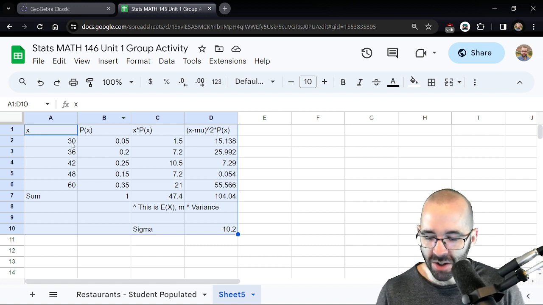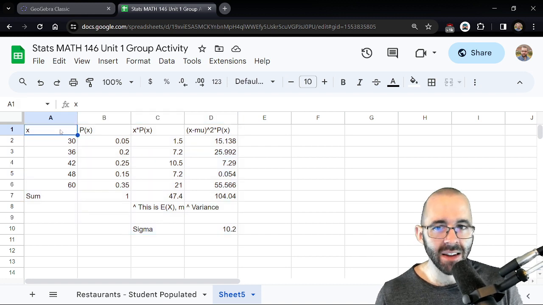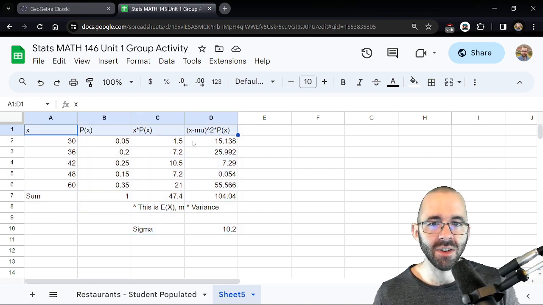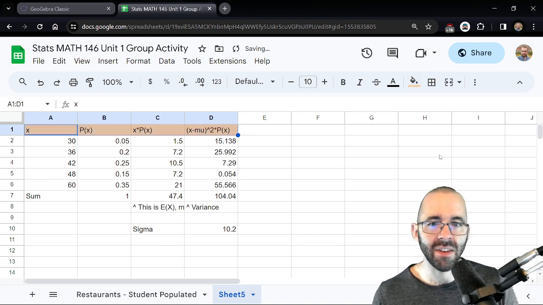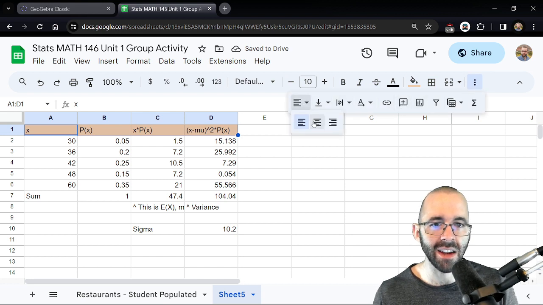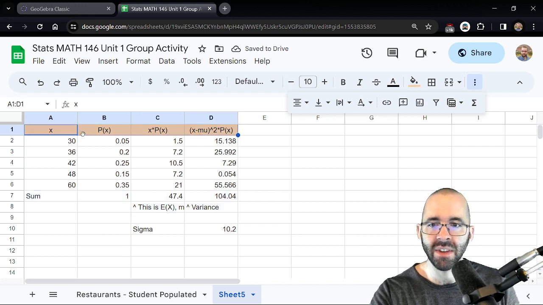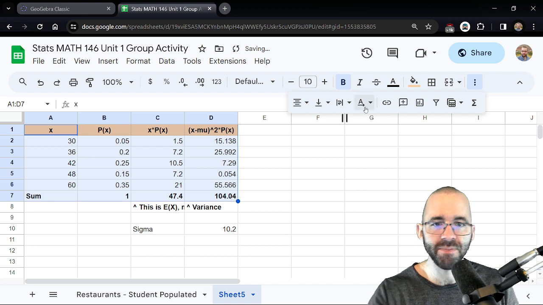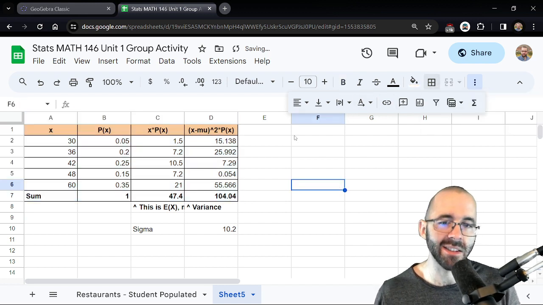And then again, before we close off this video, because that really is the end of the video, if you really like formatting things and making things look nice, you can. So like this label here, I like to make this maybe a light orange, and then I like to center it. You can do some stuff. Maybe you can bold things. Oh, that's not the thing for bold. You can put all this in boxes and a border. You can clean this up, make this look a little nicer if you want, but you don't have to.